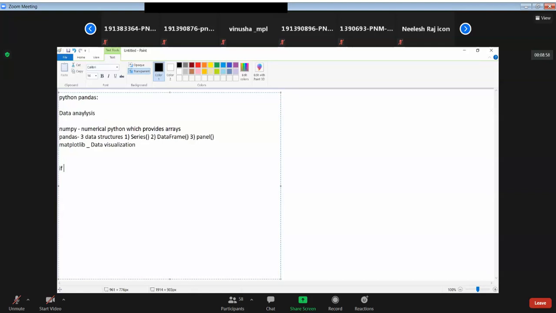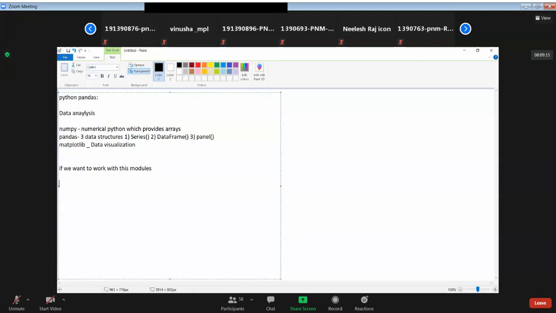If we want to work with these modules, first of all we have to install these modules. Without installing, it is not possible to work with the module. Then how to install a module?